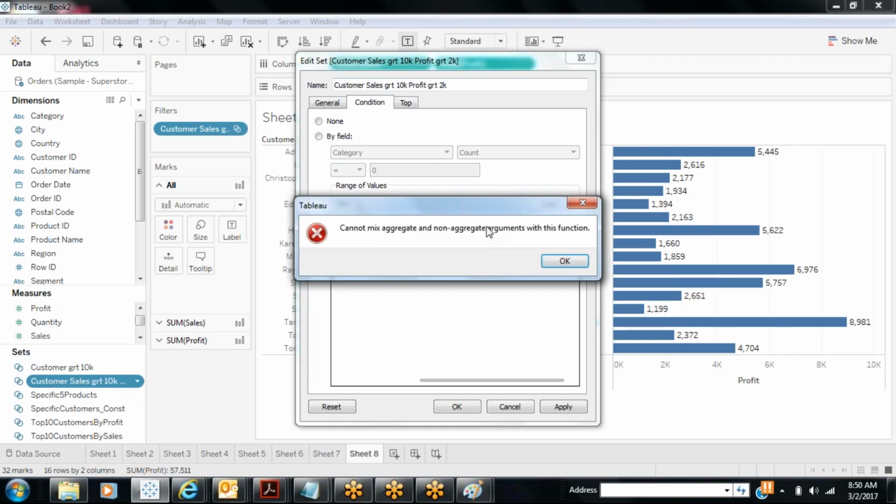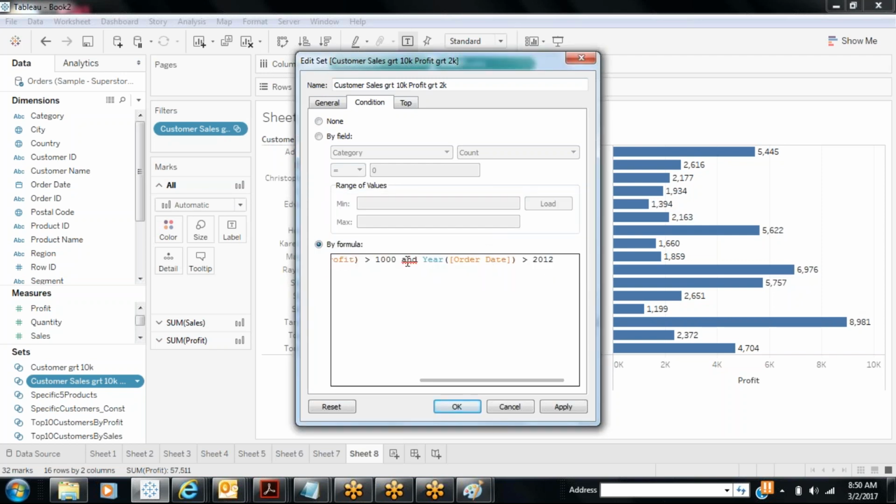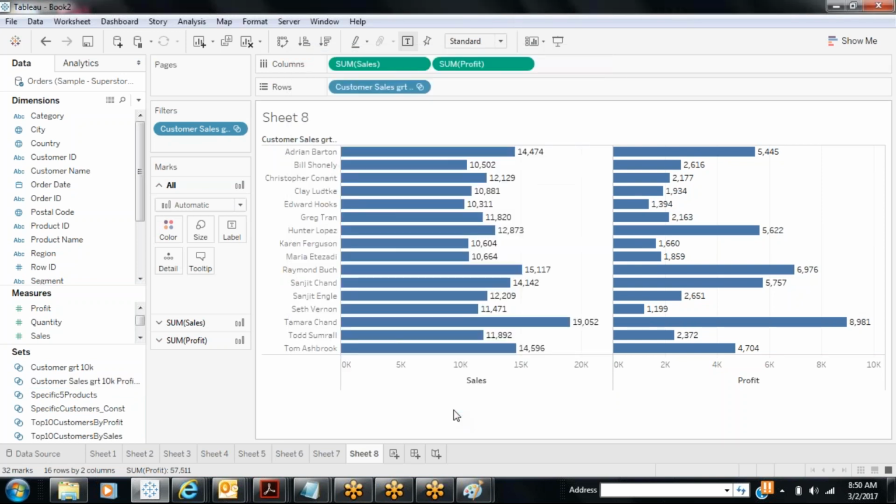So you should be very careful about this. Whatever you are writing in the where condition, similarly if you wanted to write that, it is not possible. If you wanted year of greater than 2011, you have to put it in the filter. You should not use it in the set, right? So that is the thing you need to notice here. It will not allow you. It will throw you an error. So this is how, these are all the options we can create using the UI.